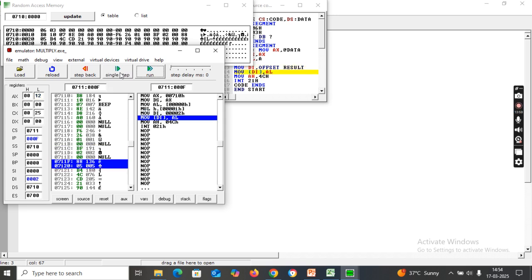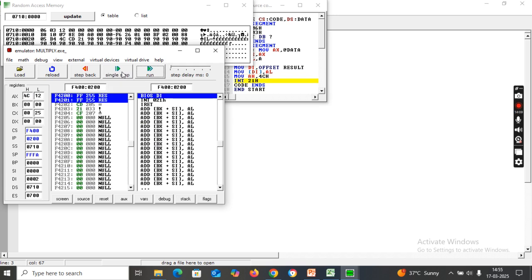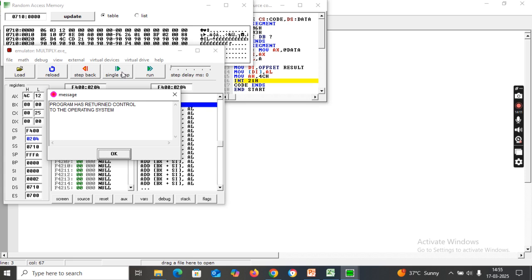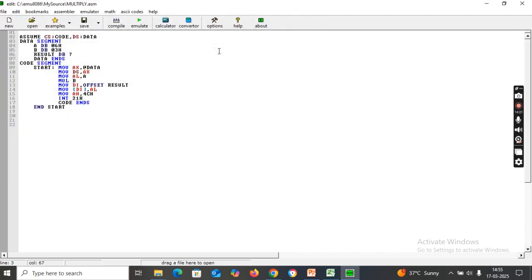It is stored in DI. DI has 2, that's the reason why it is multiplying 6 into 2. So this is the output, 12. So this is about multiplication.